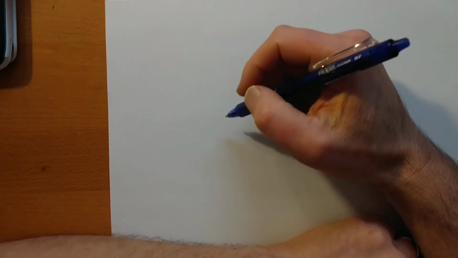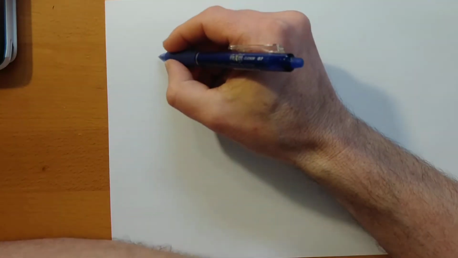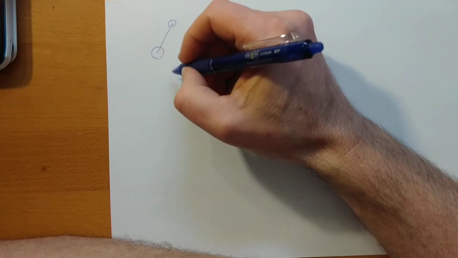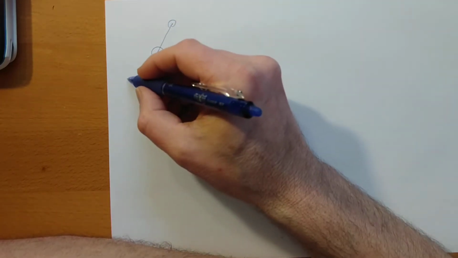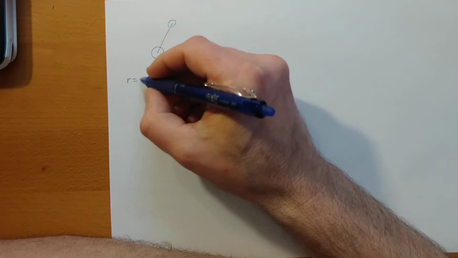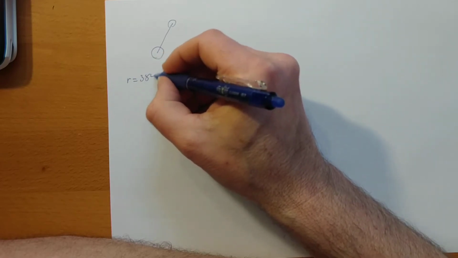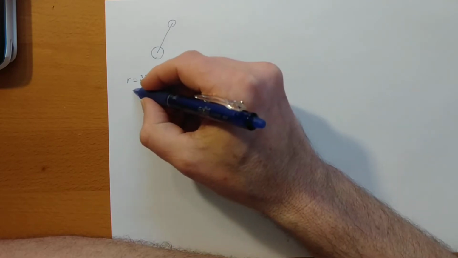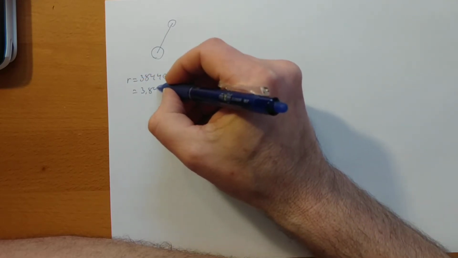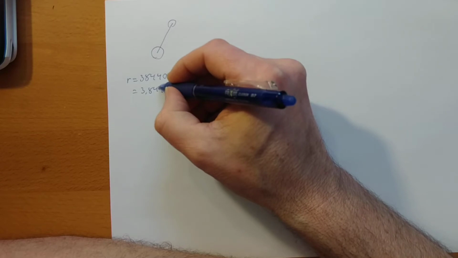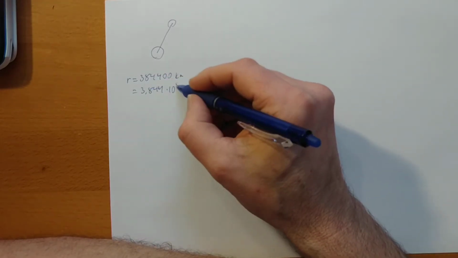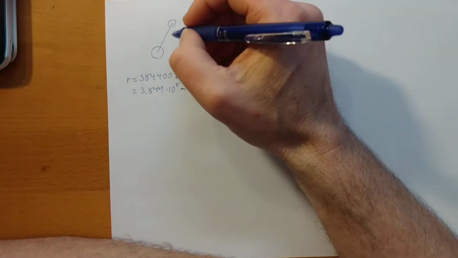Today we will look at the orbital period of the Moon. And to do that we make this little model here, right? This is the Earth, this is the Moon. They have some distance from each other, and we googled for the average distance to the Moon. We would find 400 thousand kilometers, or 3.844 times 10 to the power of 8 meters, right?